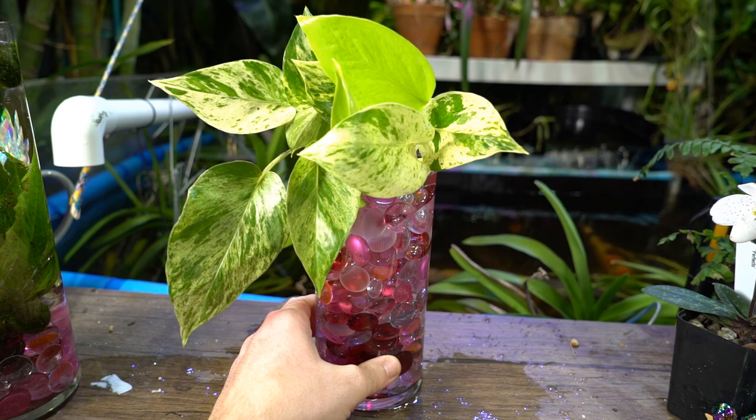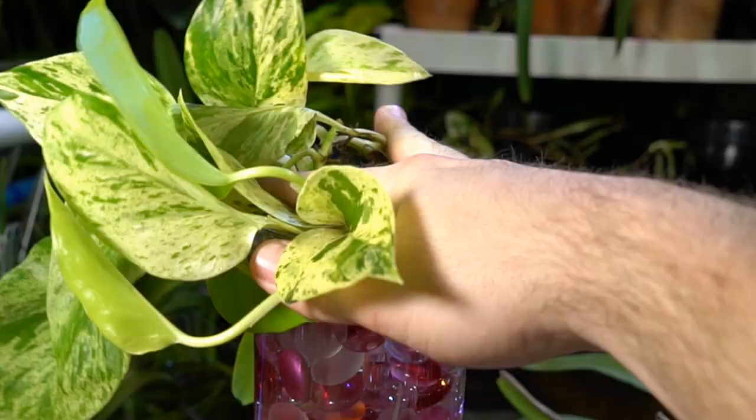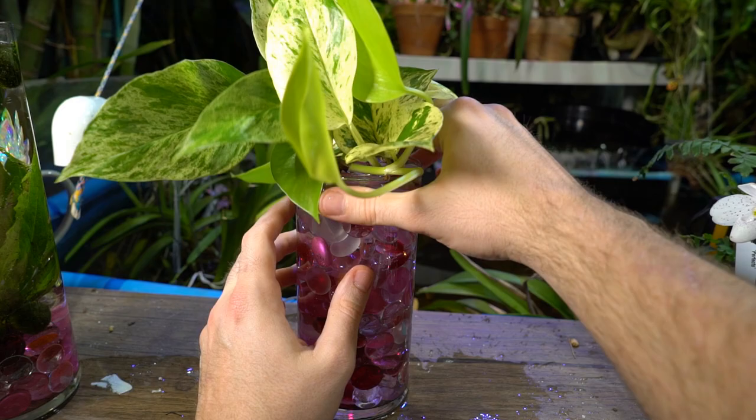It will be a little bit of a pain changing the water out, but once they've kind of put their roots out a little bit, you would just probably hold it like this over the sink, over a strainer, dump that out and refill it, because you do want to make sure that that water gets changed out, otherwise it gets kind of stagnant and gross.